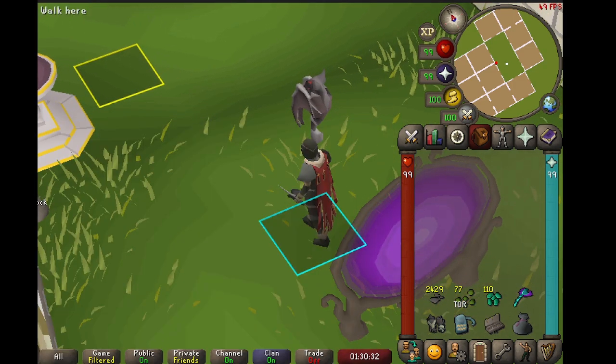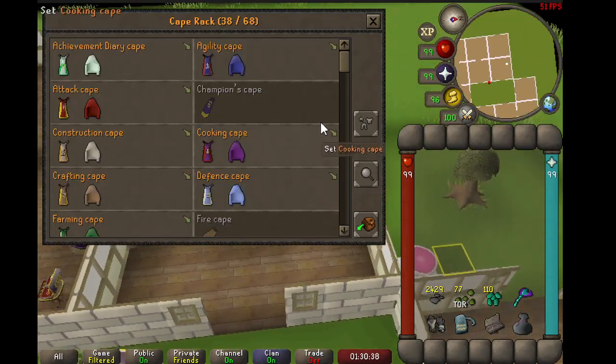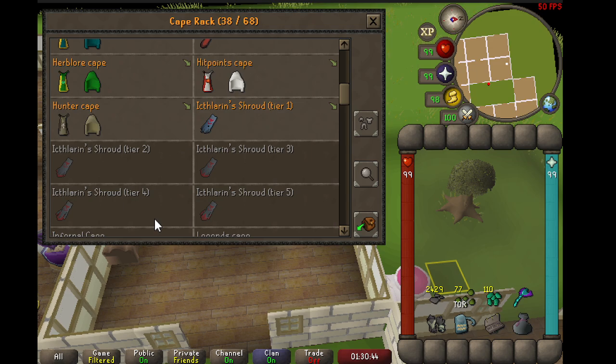Don't really need this video for now. So stuff this year, like I said, I got the max cape. Let's go ahead and check the stash unit stuff here, or the costume room, I guess. So I have all the skill capes, obviously. I think I stored most of them. I do have the TOA cape. I don't have the second one because I haven't grabbed it for some reason.